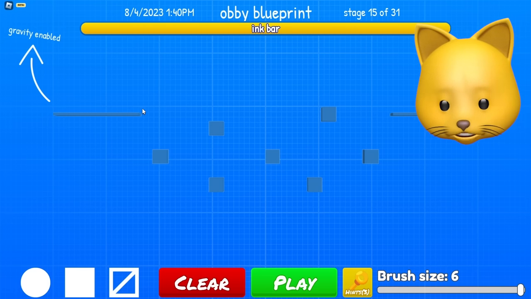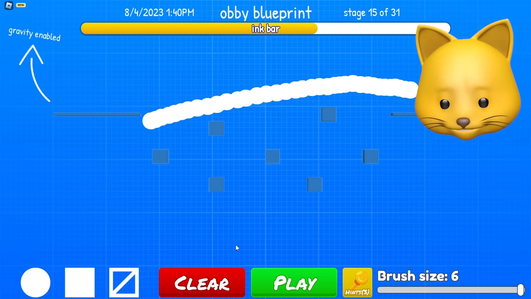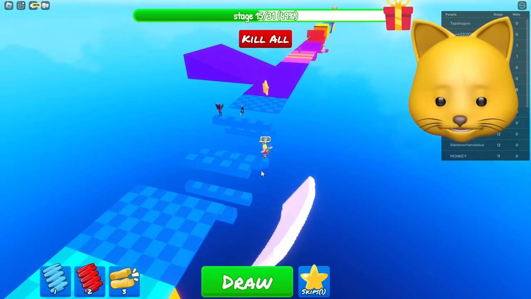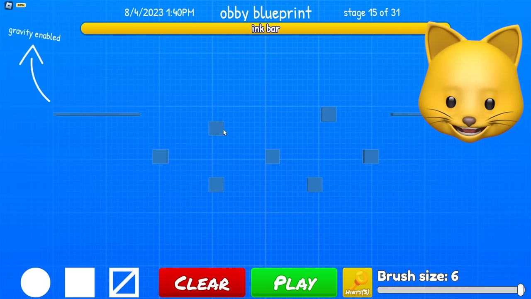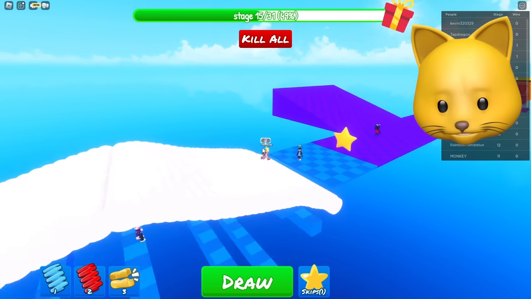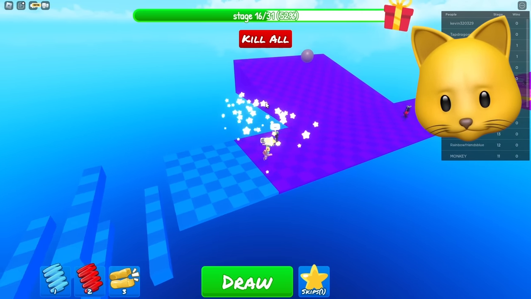I'm just gonna try and go straight across. Okay, gravity is enabled, so I'm gonna try and go straight across again. Oh no, I fell. Hold on. Nope. It might be fun. Let's try it. Oh no! Why did it shift off to the side? That doesn't even make sense. Don't touch. Oh look, it shifted again. It's so weird. Okay. What's this about?